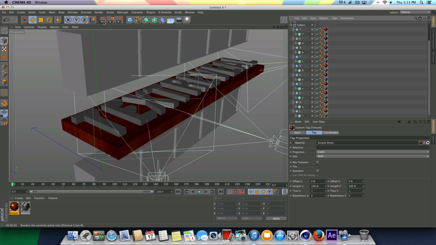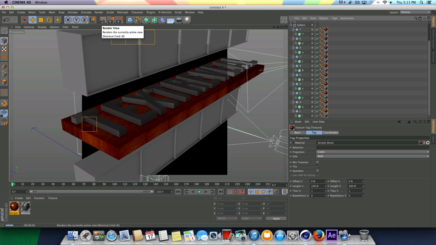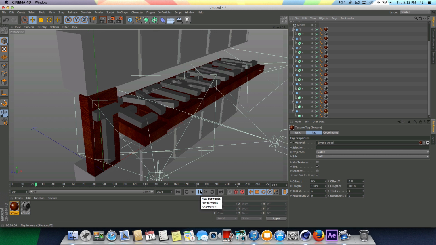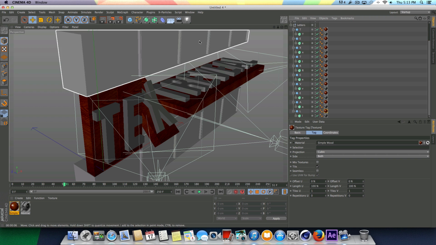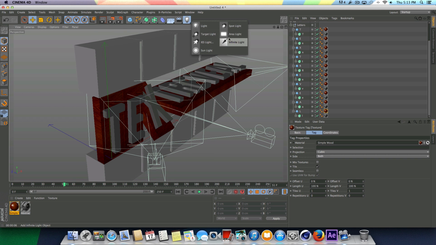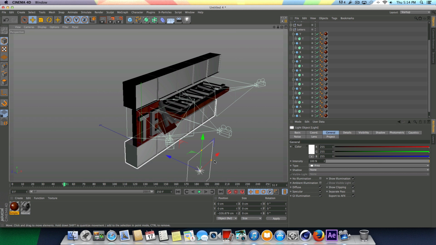We're just going to keep going and give that a quick render preview and see what we got. And like I said, since I'm running through this, it isn't going to look near as pretty as the tutorial preview I put up, but there you guys go. So let's go ahead and drag in an area light, and let's see.